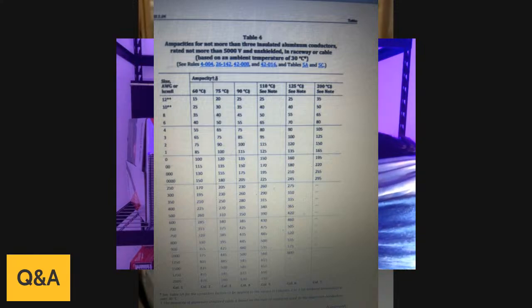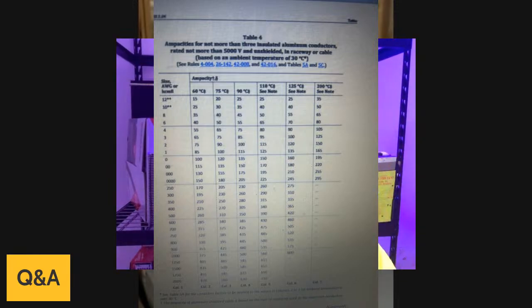So that's 75 degrees. You have 60 degrees, 75 degrees, and 90 degrees Celsius. Most of us use 75 degrees or 90 degrees Celsius. So again, these are the ampacities.